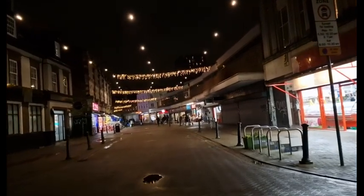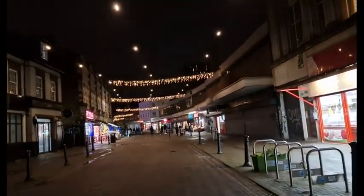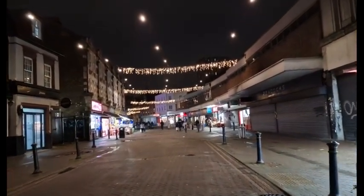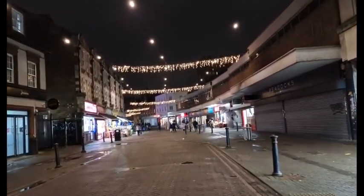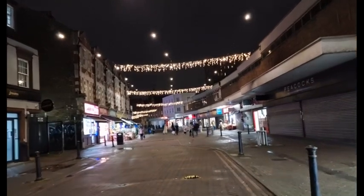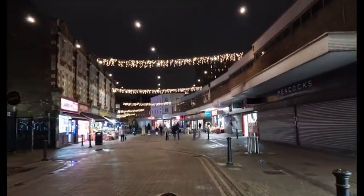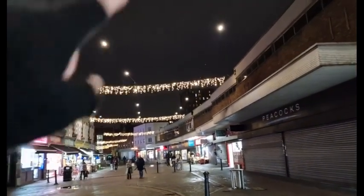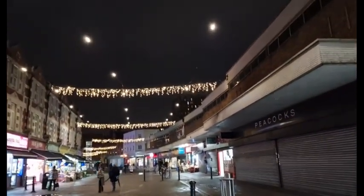We're going to the modern day East Street and the modern day Barking Market. The market is closed today. I wouldn't film a busy market scene because there's loads of people around. But anyone that knows the area well will know that where the market is, you get stalls on either side of the street that run both ways.